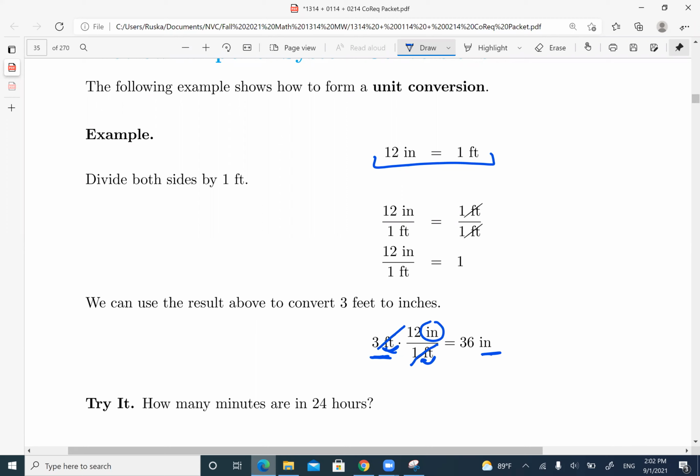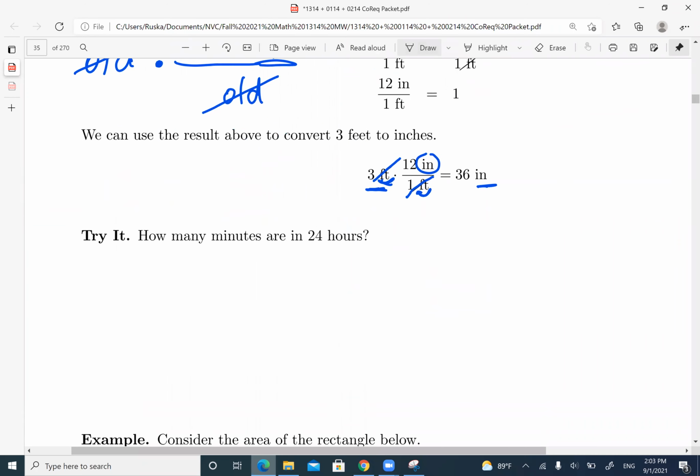So sometimes you can multiply by 12 over 1. Sometimes you multiply by 1 over 12. So this is like the ratio between the inch and the feet. Okay, so I'm going to write it in general. If I have an old unit and I want to change it to something else, I'm multiplying by a fraction. I need to put the old unit down and the new one up, because that way you cancel the old one and the answer is going to be left with the new unit. Make sense? Yes. Okay, so that's how you do this type of conversion. You have to know the unit conversion and then you change it that way.